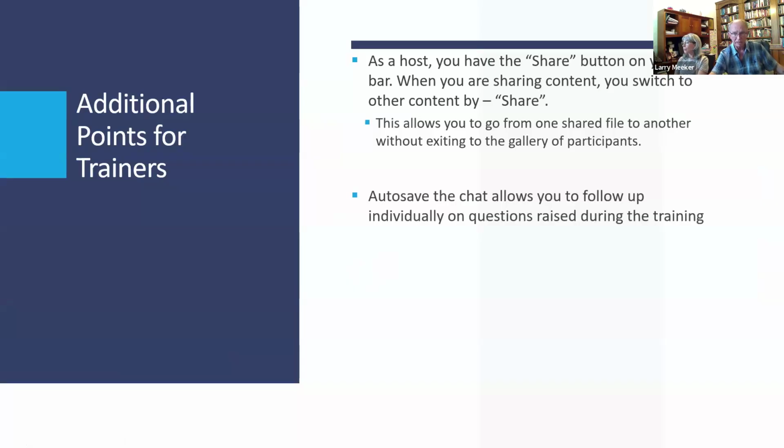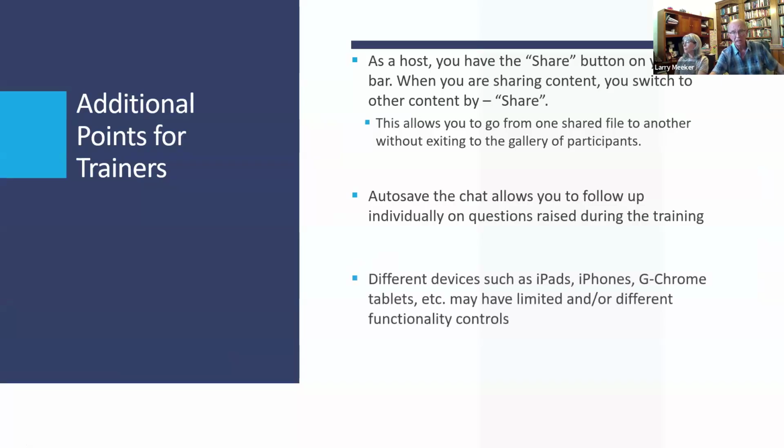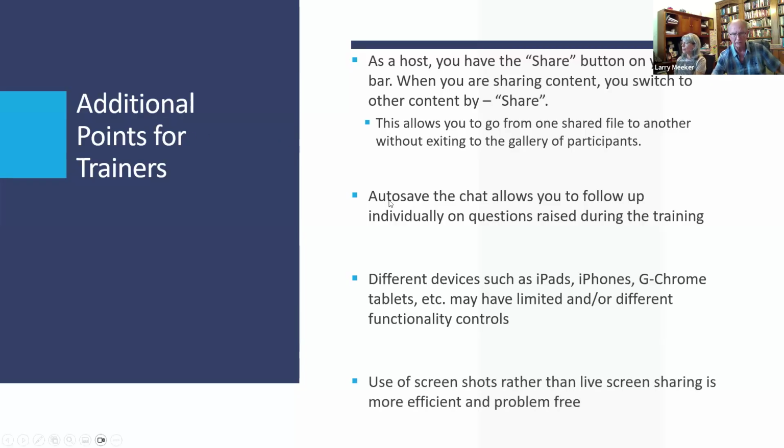Auto save the chat. You can have that button set in your account so you don't have to worry about remembering to do it. Remember that different devices, like Kurt and Becca were going to be in their car using the phone. They probably couldn't do all the different things that we were doing here. And I really recommend using screenshots rather than trying to do live screen sharing. It's just a little investment.